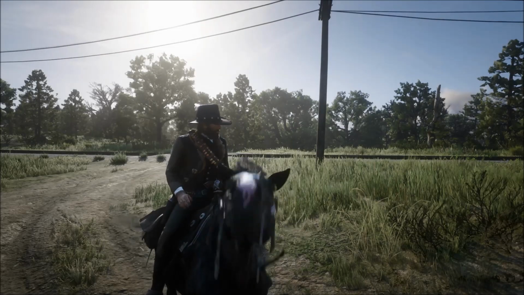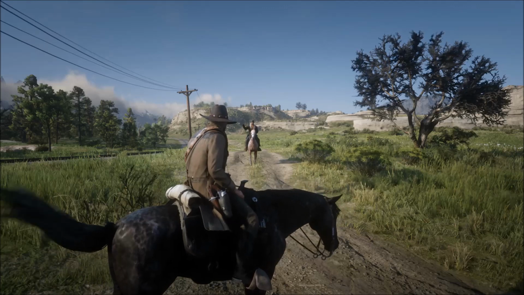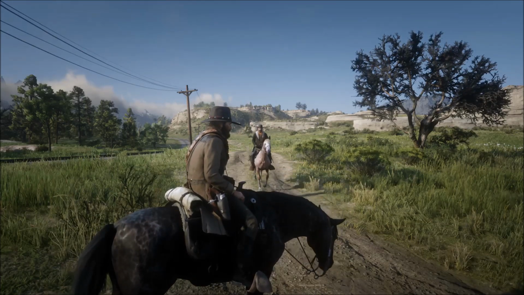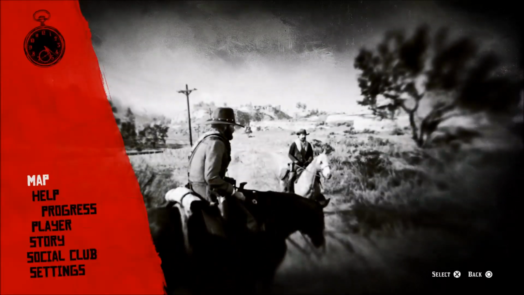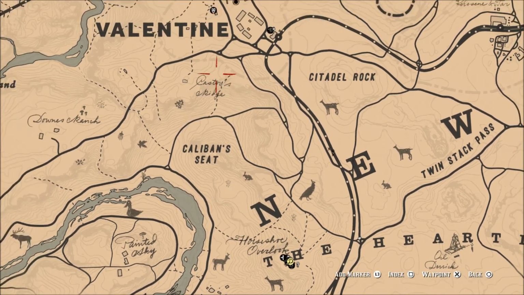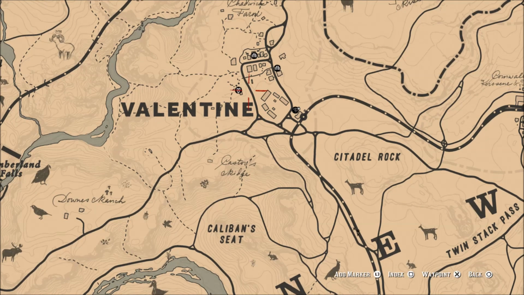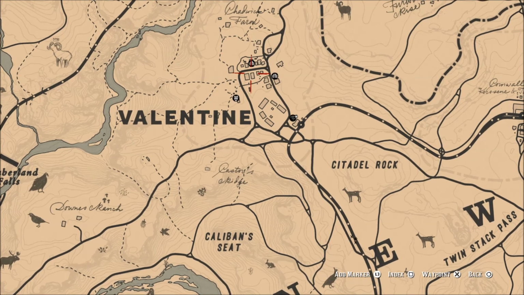So here we are with tip number 2. This one's, as I said before, auto travel, I would call it. If you open up your map while you're on your horse, I don't know if this works on foot, but open up your map when you're on your horse, and pick somewhere, literally anywhere that has a road that you can ride to. Let's say Valentine. We'll use Valentine for example. So we want to go to the saloon in Valentine.